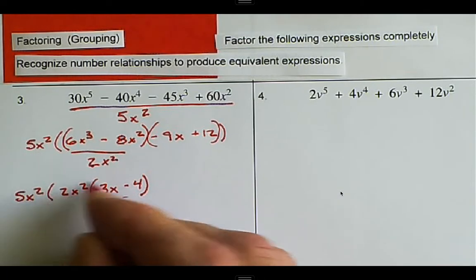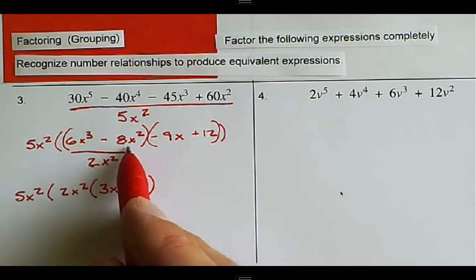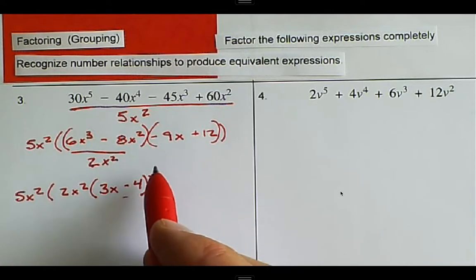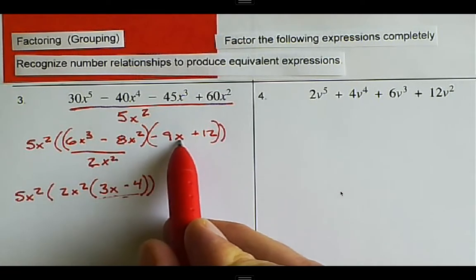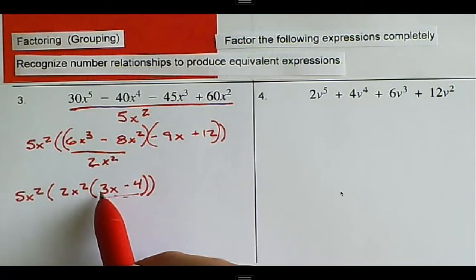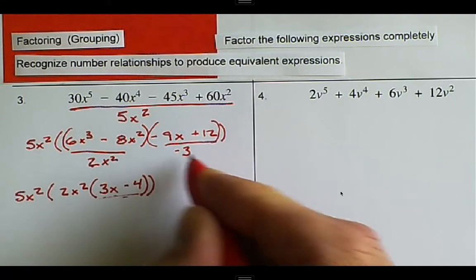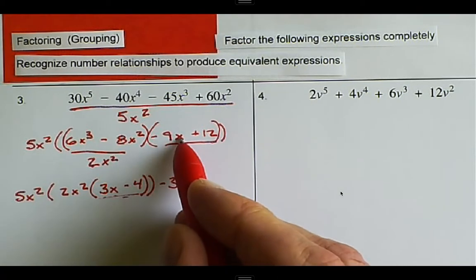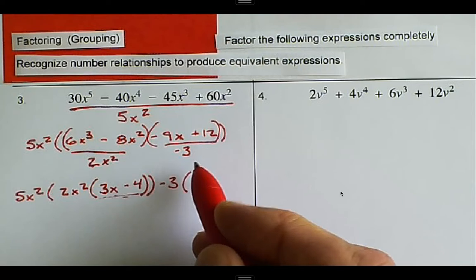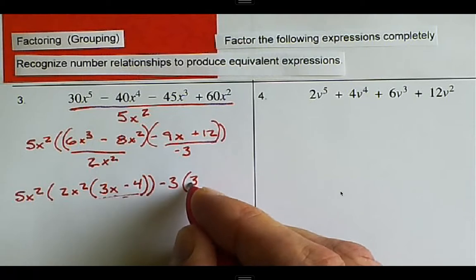And then we have one more parenthesis here. So now we factored the 2x squared out of this first binomial. What we're trying to do is match this right here. So we're trying to match 3x minus 4. But we have a negative 9. So how do we make negative 9 become positive 3? Well, we have to divide by negative 3. So we're going to factor a negative 3 out. We already have 1x and we have 1x, so we don't have to take any variables out, so that works out. So negative 9 divided by negative 3 is positive 3.